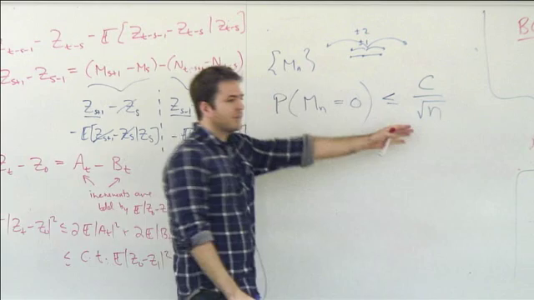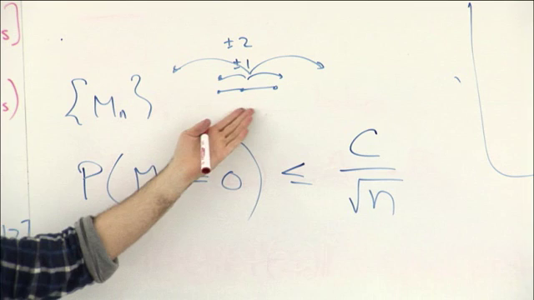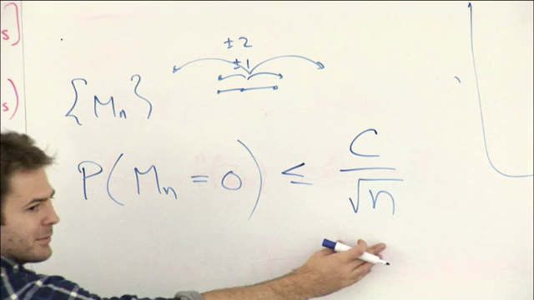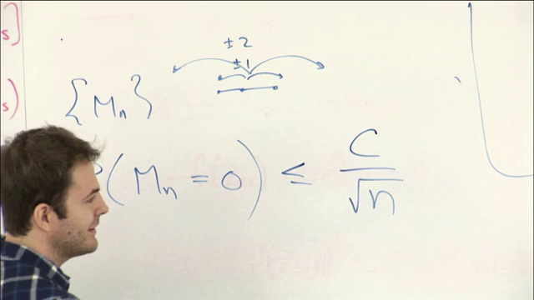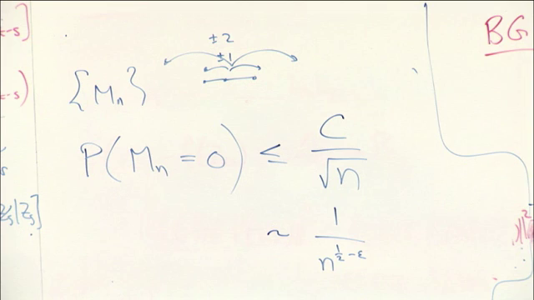So Kostya said this is the obvious conjecture to have, and in fact, you've all lived with this belief for at least 6 months that this should be the right answer. It's plus or minus 1 or plus or minus 2. The best you can do is something like this. Now the truth is we actually don't know what the answer is, but there is reason to suspect that the right answer is that one can achieve something significantly better, n to the half minus epsilon. So there is some rule which does much, much better than standard random walk.